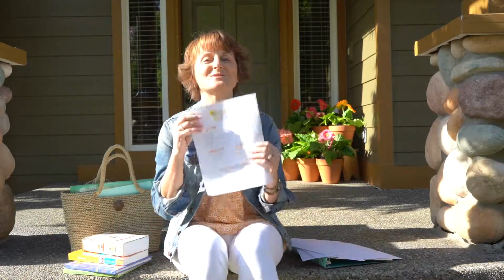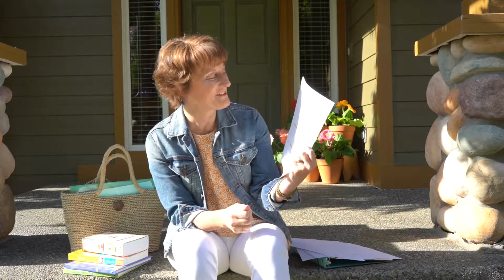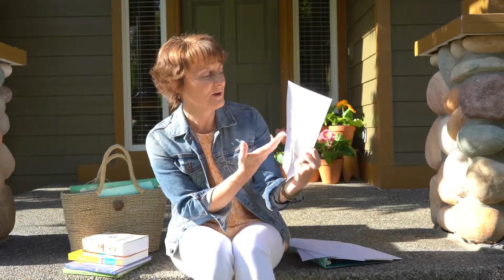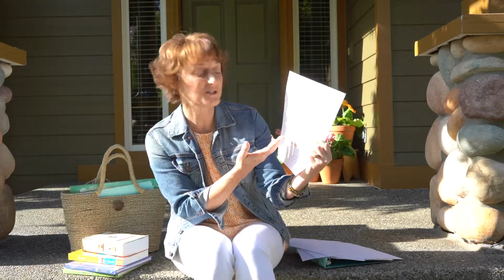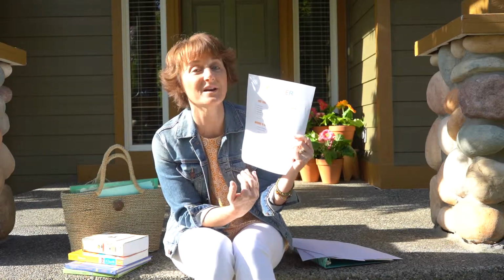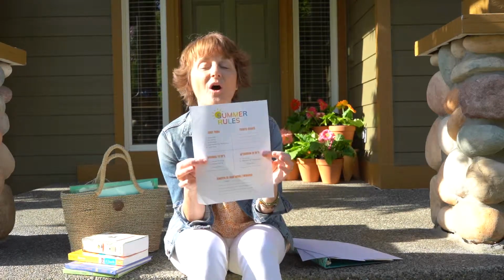And then my last one is what I like to call the summer rules. And I love this sheet because it's summer rules. And again, it's another one of those daily sheets that they can use. And this is the first things that we do, today's chores, the morning to-dos, the afternoon to-dos, the benefits of hard work. You can put a reward on here, like if you do these chores, you get ice cream for dinner or whatever.